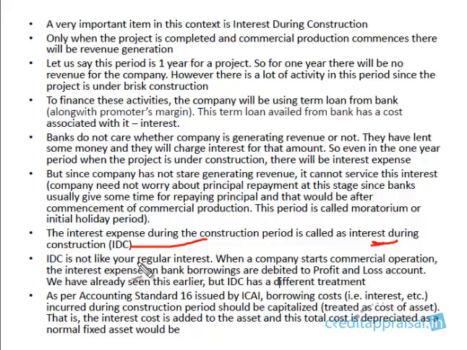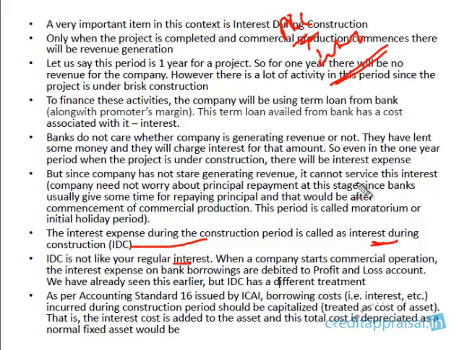So you have to understand that IDC is not like a regular interest. So we have seen already interest in the P&L account. So this IDC is a bit different. Okay. Once a company starts operation in the normal running course, there will be an interest expense. Okay, that will be debited to P&L account. That is normal. There is a normal expense we have seen in the P&L account. That is okay. But IDC has a slightly different treatment.